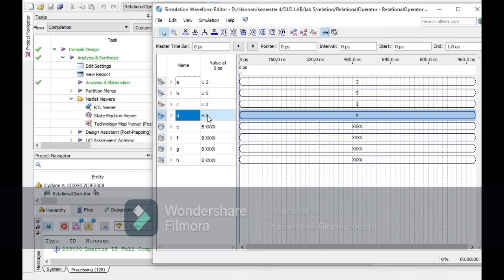So I have given the unknown to the input D. Now I will simulate it.